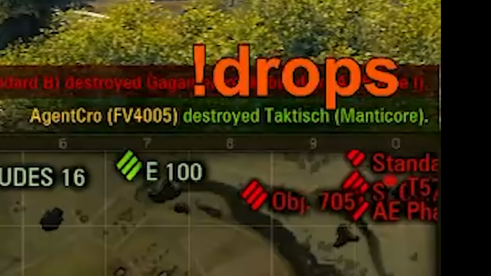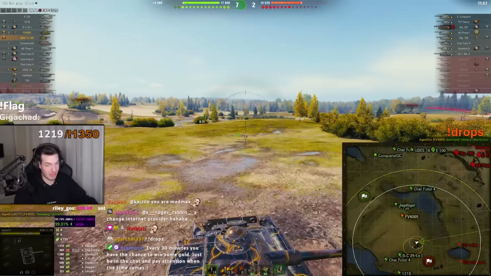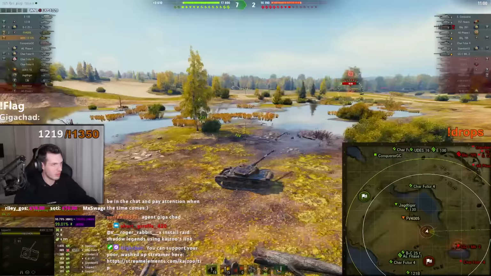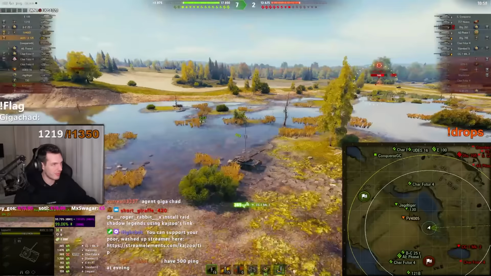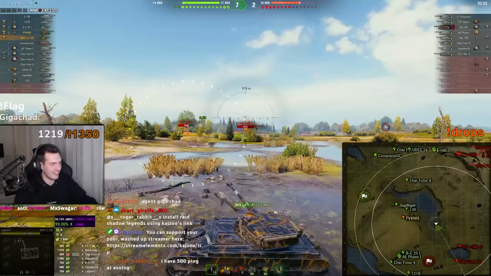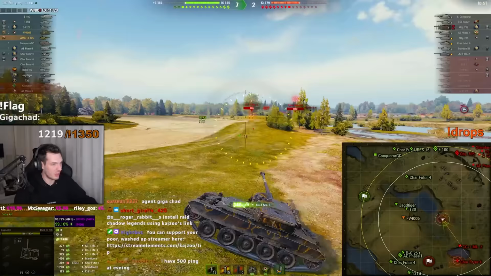Dude. Nice shot, man. Now that the Manti is gone, I can roam around freely without having to worry about getting counter spotted. Is he spotting me at 2:30? I don't think so. No, he's not. That's the Char. He's not gonna go unspotted.